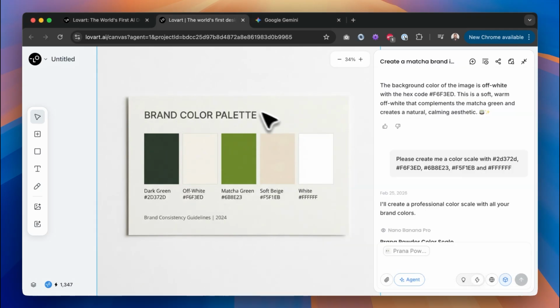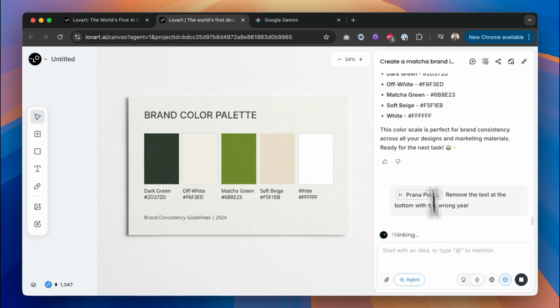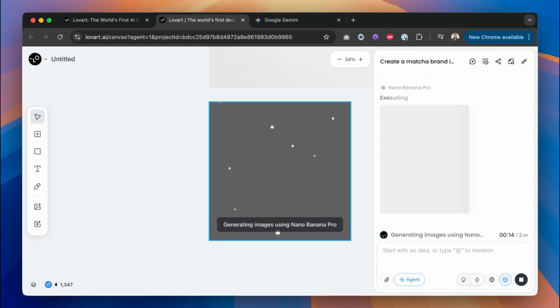Okay. All right. So let me just ask for it to remove the text at the bottom with the date, the wrong year, let's say. Okay. Now the real test of whether these colors are going to work is when we actually put them on our Shopify store. So I'll get to that at the end of the video, but first I want to generate the typography. And ideally, so that we don't have to install custom fonts into our Shopify store, we are going to want to choose from the list of Shopify native fonts.